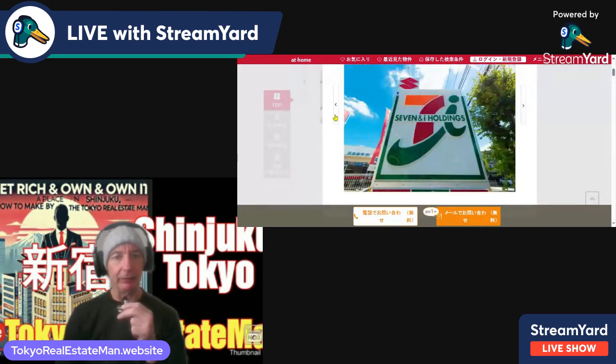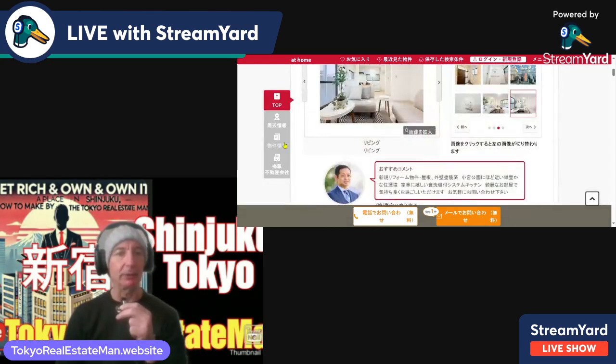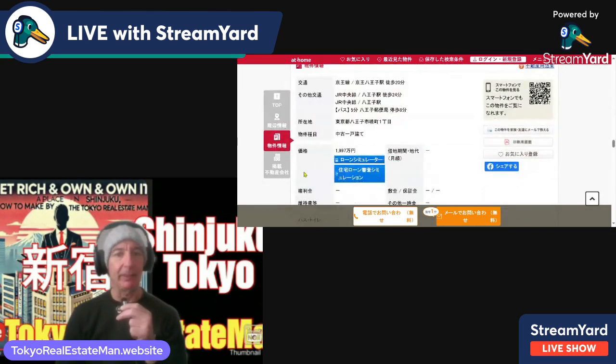And you can see the real estate agents are pointing out that there's an Aeon food store. What a brilliant company, Aeon. It sort of destroyed the Japanese shopping street in some way, and it is a conglomerate, but it is still a tremendous company. Anyways, we'll cut down here to the information with the listing.